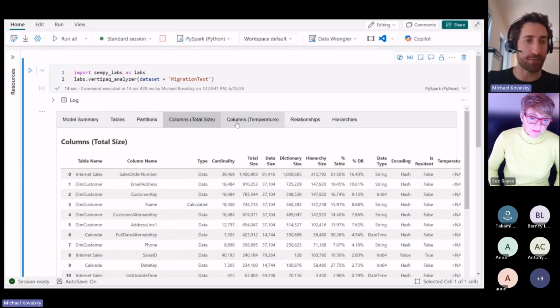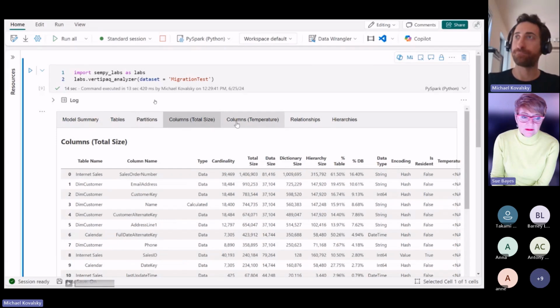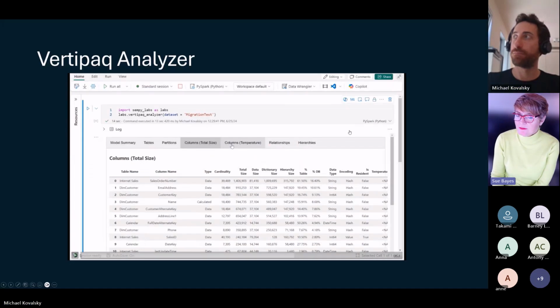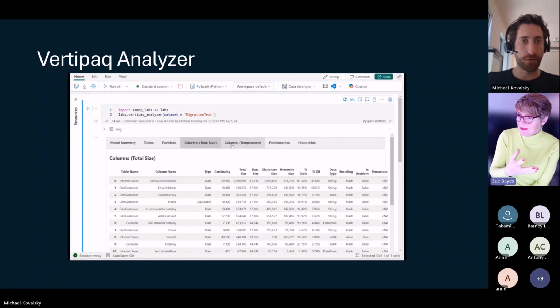Brilliant. And there's more stuff coming regarding tracing for DAX queries, because refreshing is one side, but DAX queries are another side, and there's a whole bunch of cool stuff that can be done with that. So we're working on stuff for that. Brilliant. And the beauty is you've got the Python library in there to make it really nice and easy to visualize, so you can give access to the notebooks as a reporting tool in themselves.